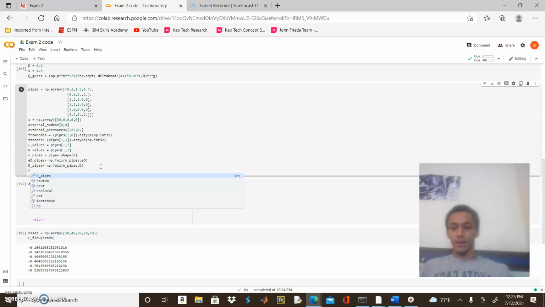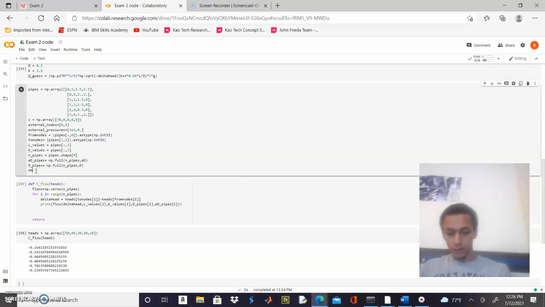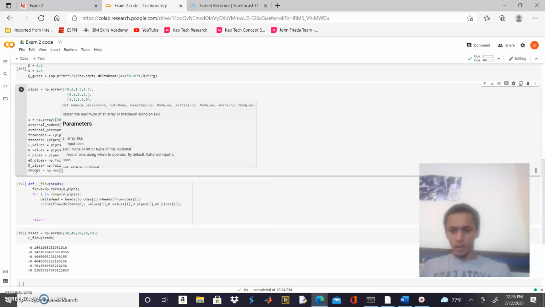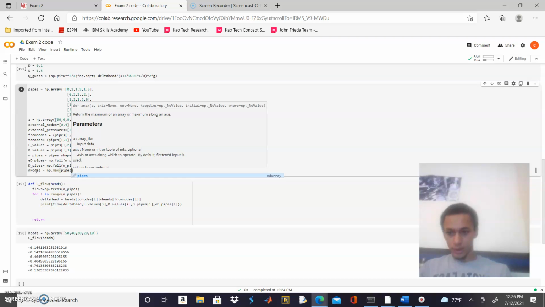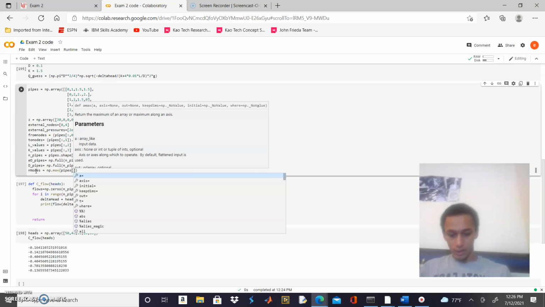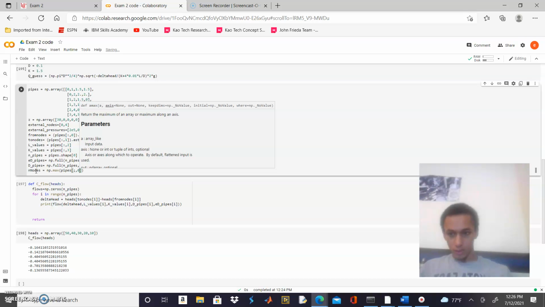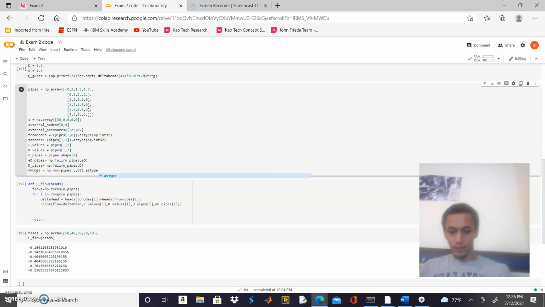We need to find the difference between internal and external nodes. So let's do n, number of nodes, is equal to, now we're going to do np max of pipes, zero, that as type int32, plus 1.